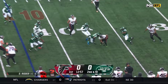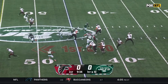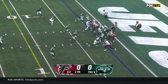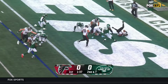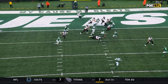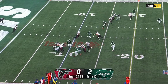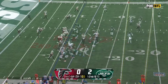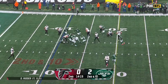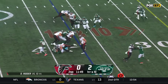Second and 10 on the toss since Robinson broke the first tackle. The ball over, you'll find yourself in every game. Ritter throws it away. Second down and 7. Oh! Robinson brought down the end. They had no chance. Look at how quickly he gets in the backfield. Just like when you were playing here wearing green across the street at Giant Stadium. Snap penalties, but he'll take that if they keep getting safeties. There's Robinson. Falcons looking to capitalize on a takeaway. Robinson.